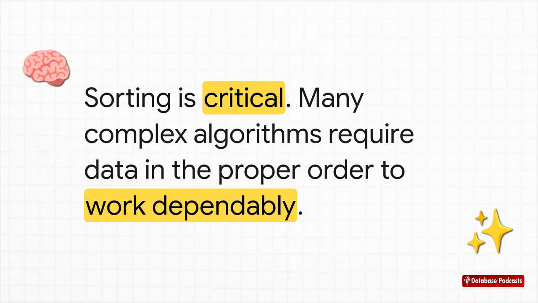So here's the bottom line. Sorting is the absolute first most critical step. And it's not just about making things feel faster for us. A lot of the most powerful algorithms that do the heavy lifting with our data for things like scheduling and complex transformations, they just flat out will not work right unless that data is in a predictable order to begin with. Sorting is really the foundation everything else is built on.